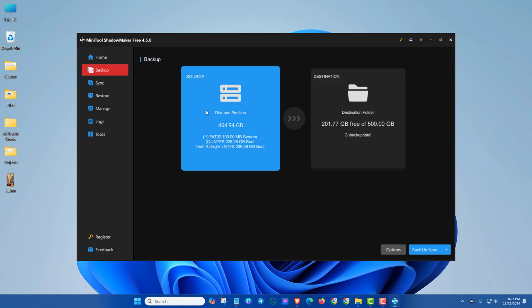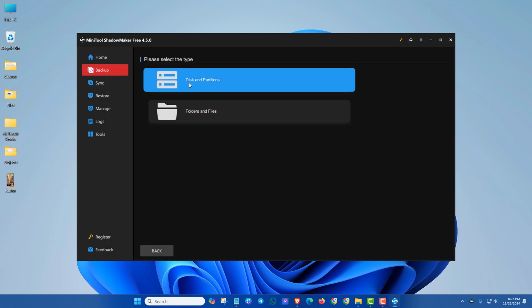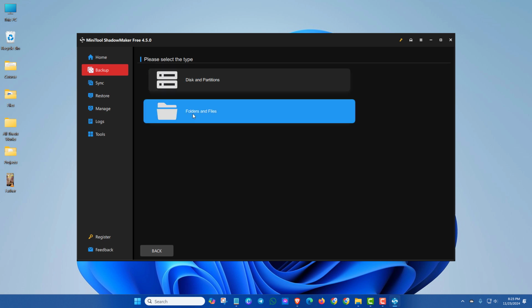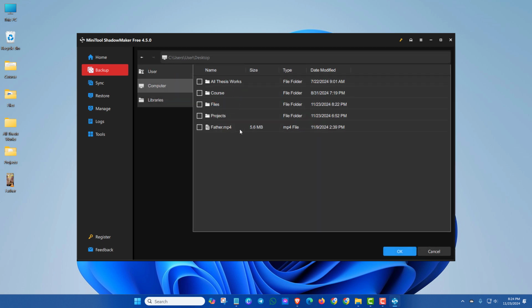So now if I click here, you can see disk and partitions, folders and files. Simply, I want to back up this file, so here click on folders and files. Okay, here you can see this file. Now I want to select it and click on OK.